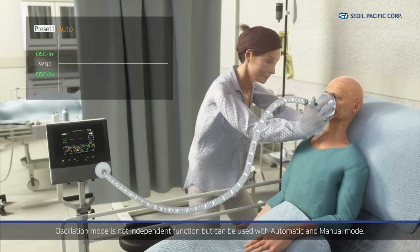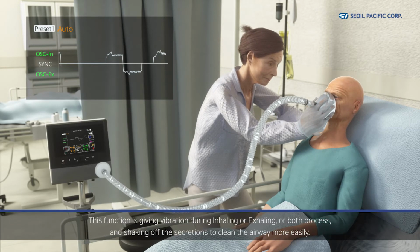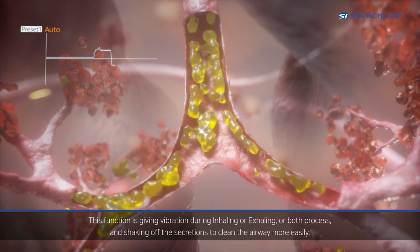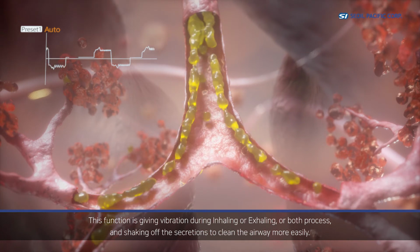Oscillation mode is not an independent function, but can be used with automatic and manual mode. This function gives vibration during inhaling or exhaling, or both processes, shaking off the secretions to clean the airway more easily.